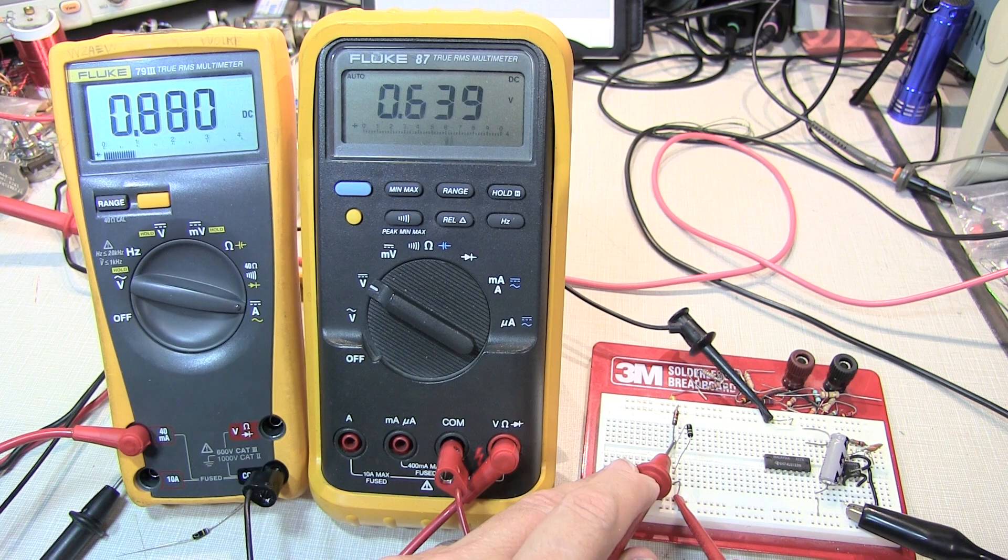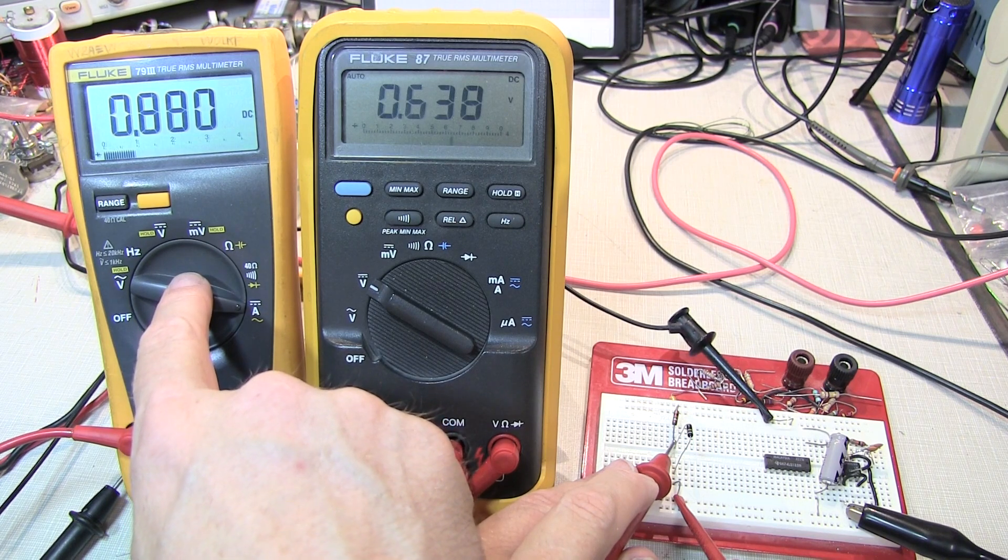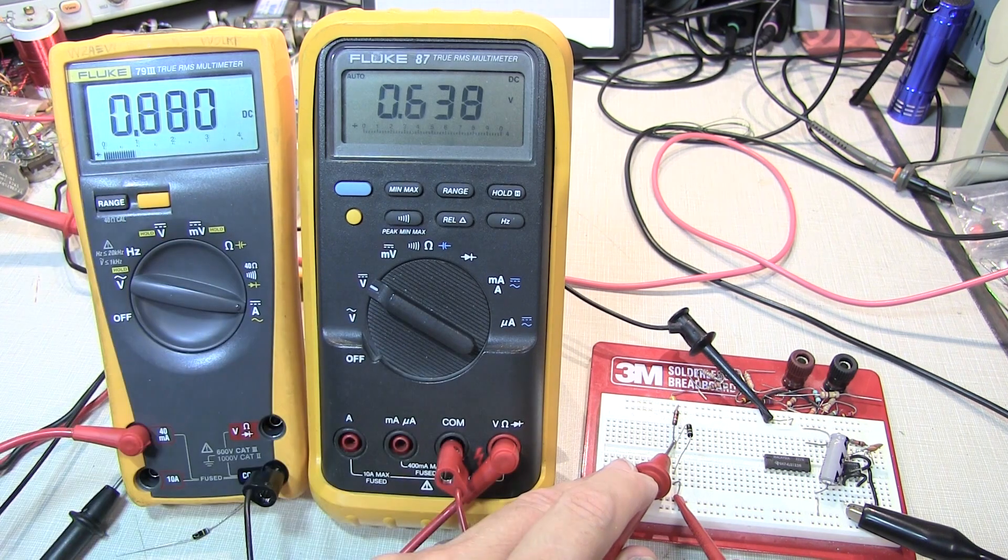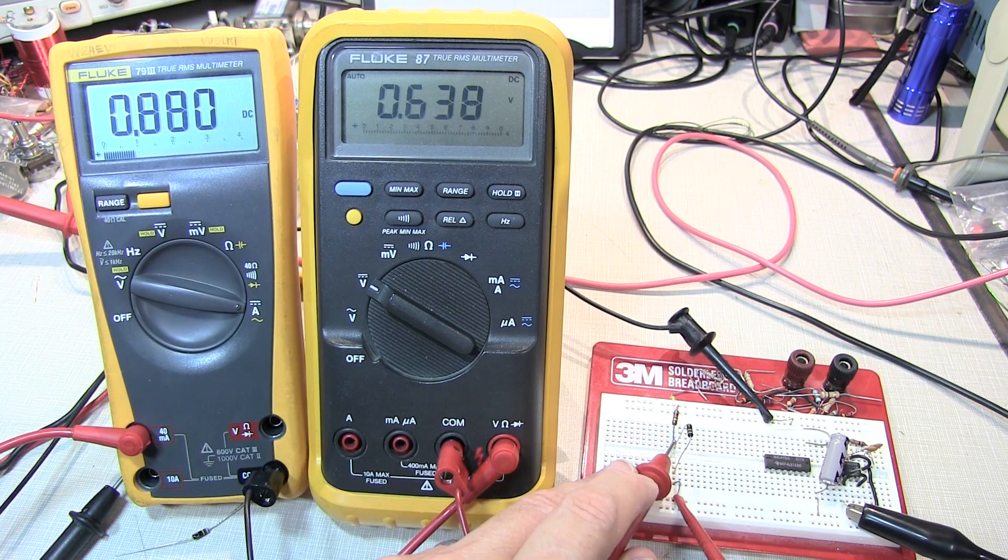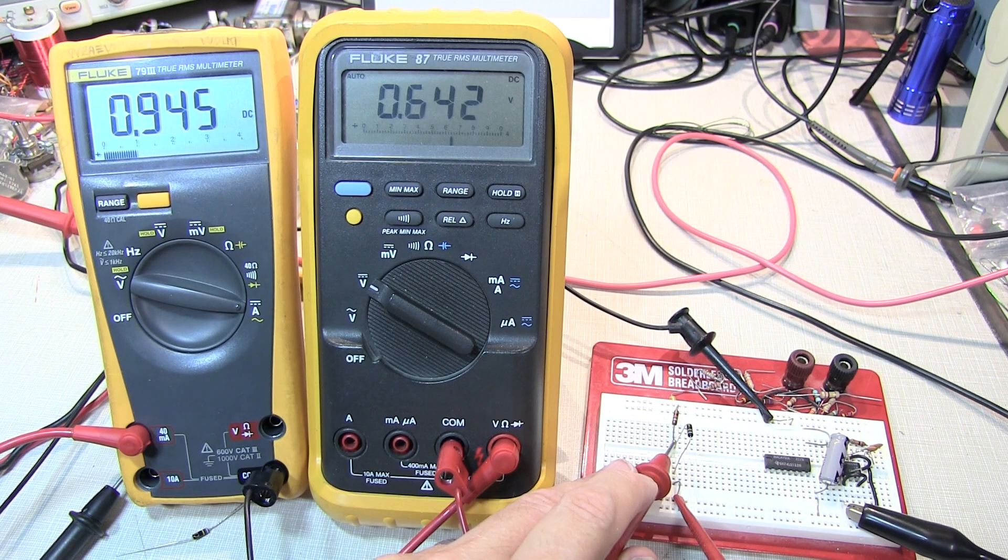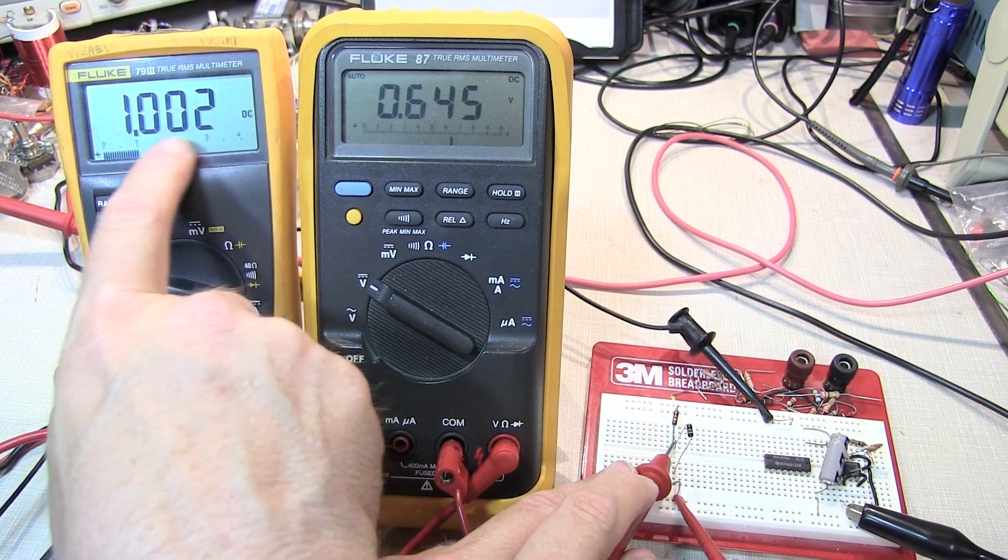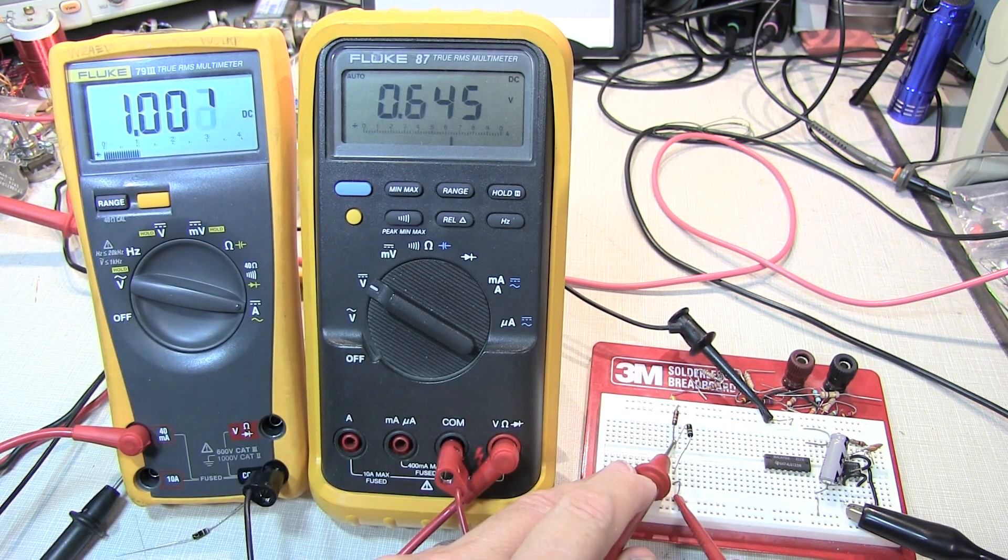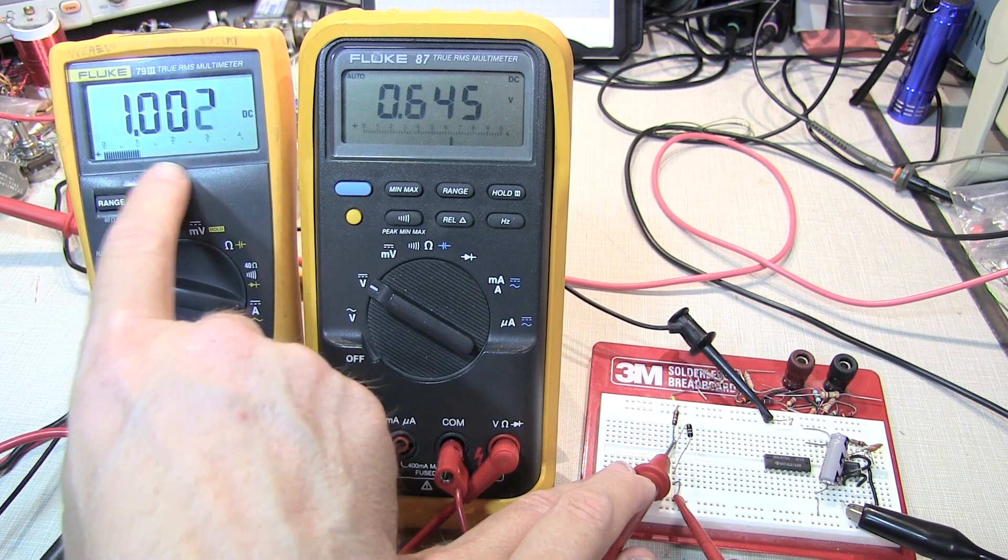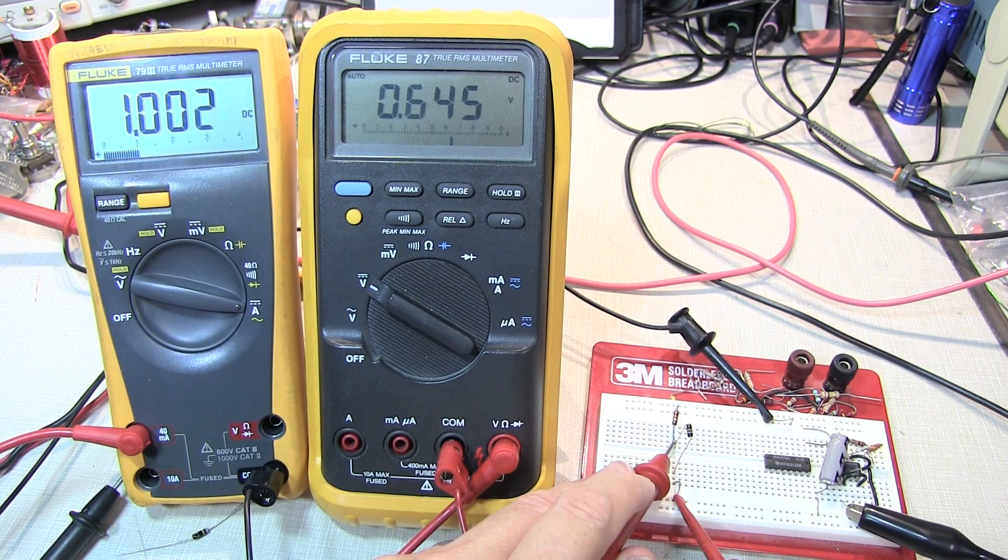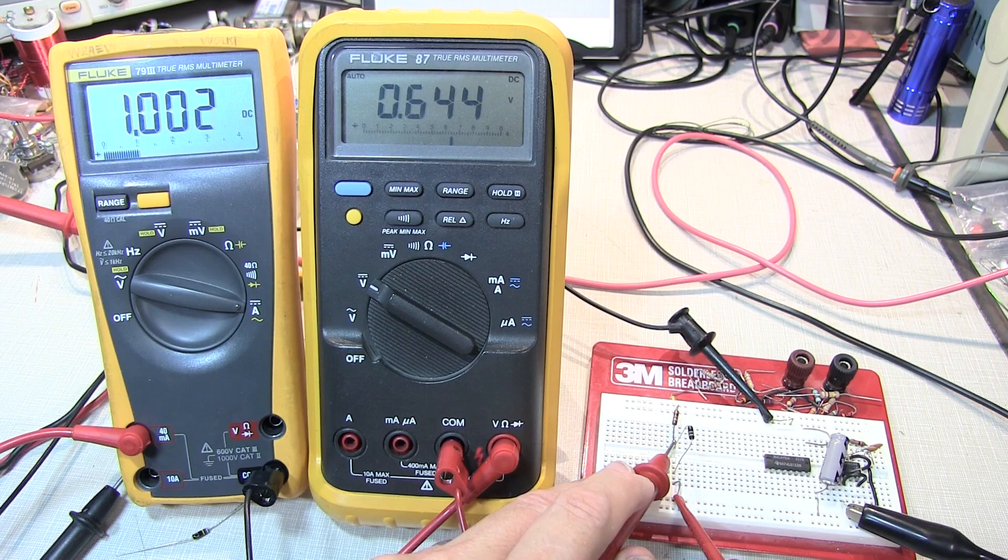Okay, so here's the setup with two meters. I'm still using the 87 to measure the voltage across my diode. But I'm using the Fluke 79 here as an ammeter in series with my 10 volt power supply. So I'm seeing that same 880 microamps that I mentioned earlier with that 10 volt supply. But let's say I wanted a 1 milliamp test current, I can simply ramp up the power supply here, and let's see, I get up to about 11.3 volts here, and now I'm just over 1 milliamp test current, and I can actually see my diode voltage now 645 millivolts. So now I can pop in additional diodes, and if necessary, do a fine tune of the current, and measure the diode voltage for each of my test diodes, and find those that match the same voltage for a given test current.